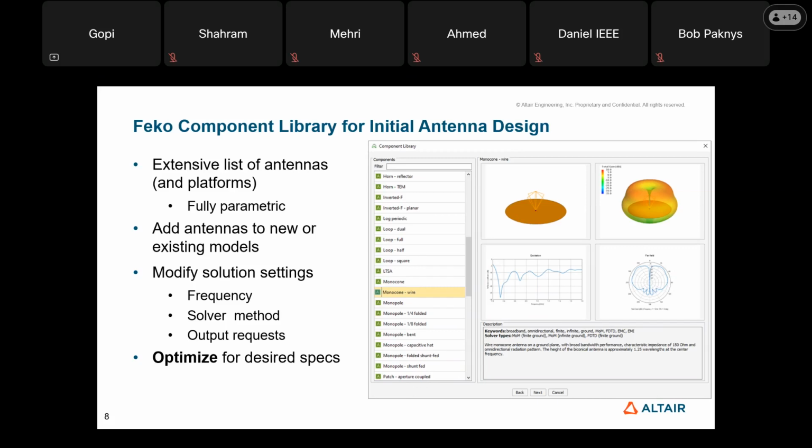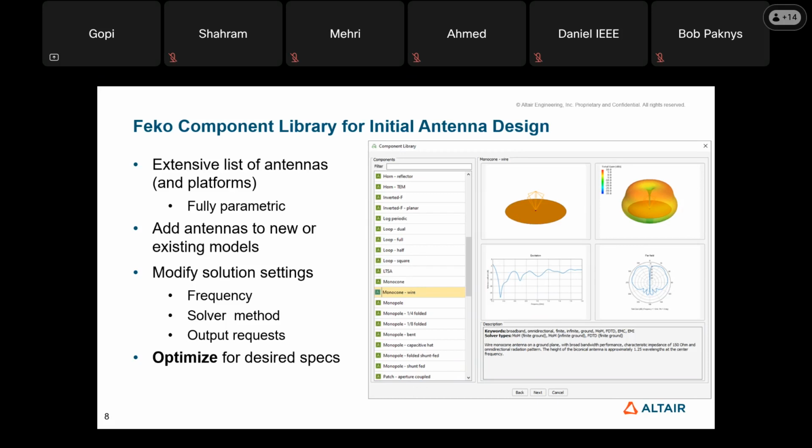specific design requirements. And these antennas in the library are fully parametric, meaning when you look at the antenna dimensions, the dimensions are controlled by variables instead of hard numbers. And because they are controlled by variables, those design variables can be used to set up optimization and fine tune the design later on if you need to readjust the design for a different frequency range or for increasing the gain or whatever the requirements might be.